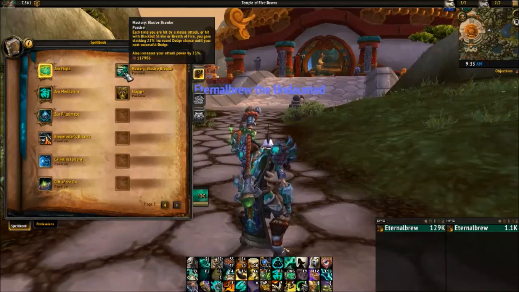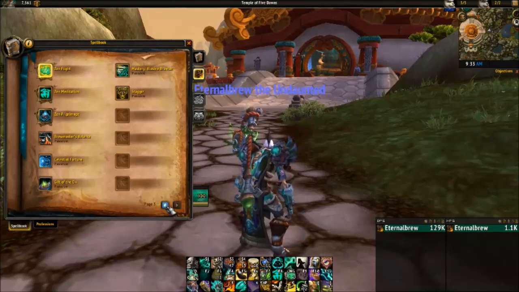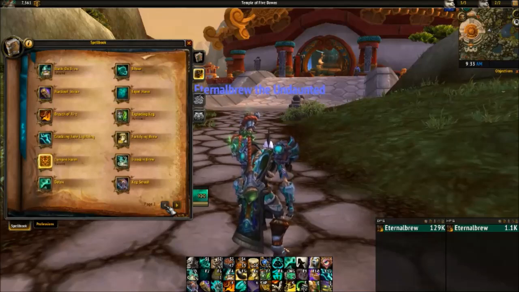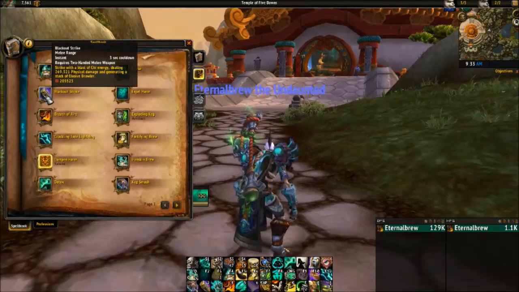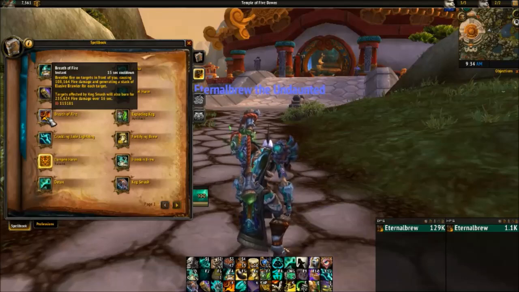Every time you get hit, every time you use those two abilities, you gain this stack of dodge until you dodge. In Tomb of Sargeras, that's actually going to be really, really nice because most of the boss fights are physical damage. A good majority of them anyway. So Blackout Strike gives you a stack of Elusive Brawler, which is really nice, and that's new to 7.2.5. The same thing with Breath of Fire. It gives you a stack of Elusive Brawler.